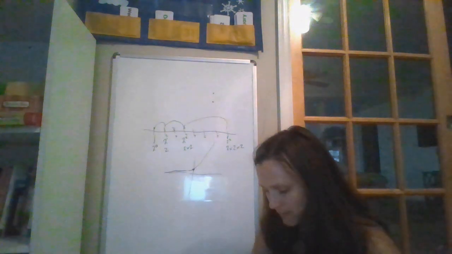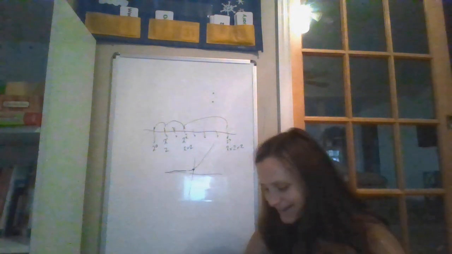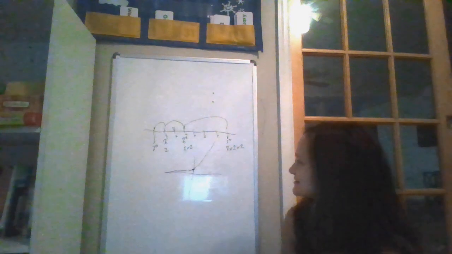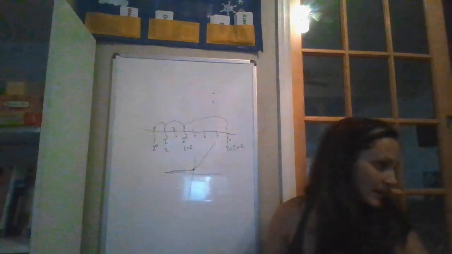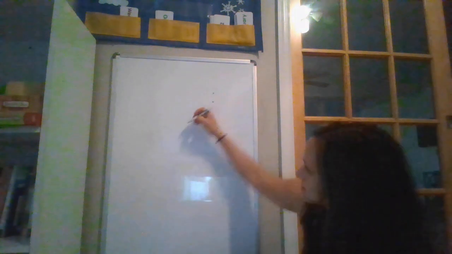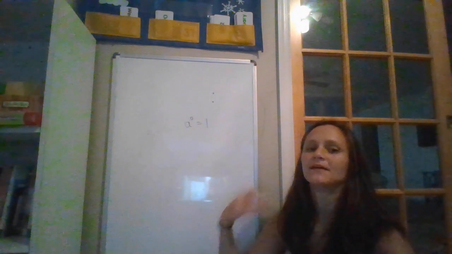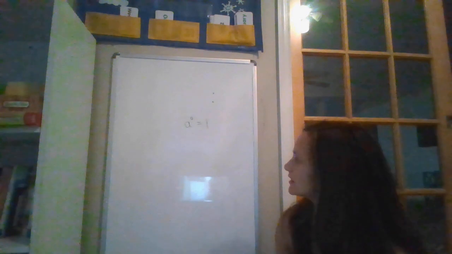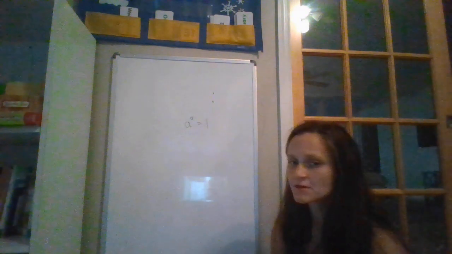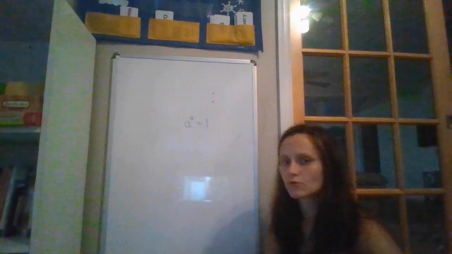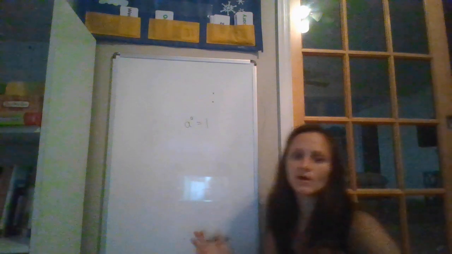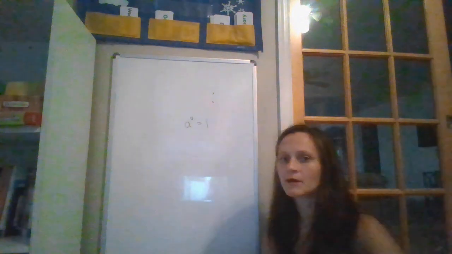So let's talk a little bit about, I'm still just looking at page 1. As we're doing this, I mentioned already the two rules that are going to be very crucial for them to know: anything to the 0 is always going to be equal to 1. And it's a little bit of a tricky concept. There's some fun little proofs on it. If you go online and Google why is anything to the 0 power equal to 1, there's some cool things. Maybe I'll do a video on it, but just know it's always going to be equal to 1.